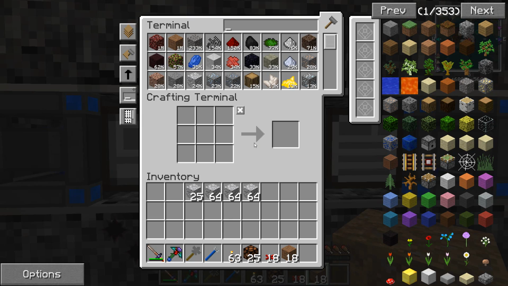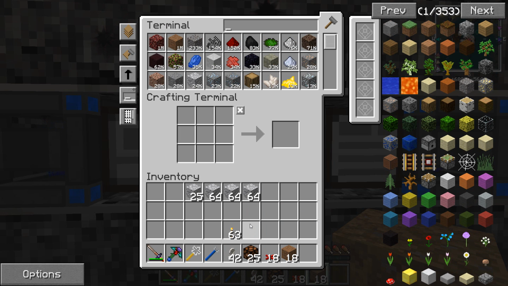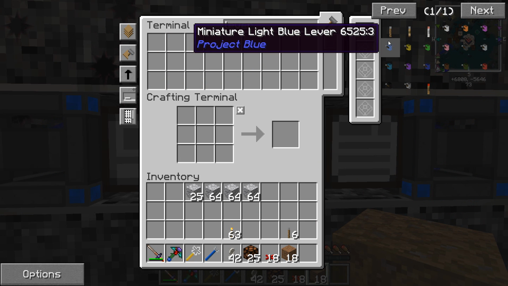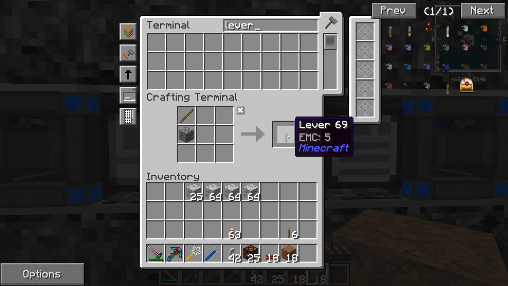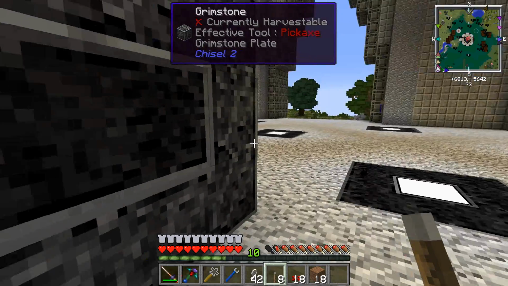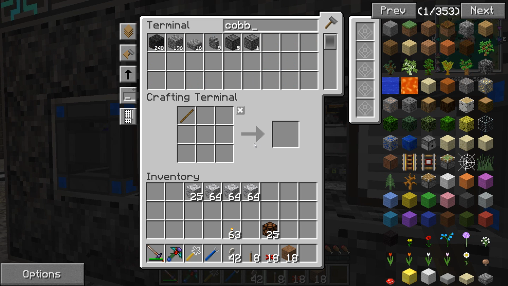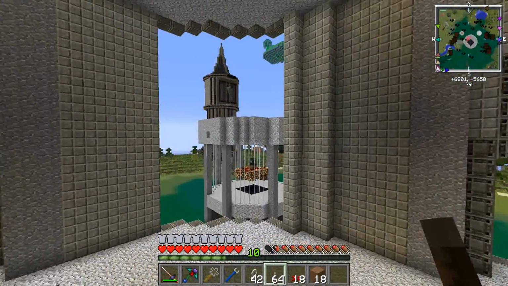Alright, so the next thing I want to do is add some fans, and I'm going to need a lot of them. I have some extras from the last time, but I don't have a whole lot of levers, so we're going to have to make a number of them, and they're very inexpensive. It's just a stick and a cobblestone. Alright, this is shut off, and it's filled, so the cobble should be backing up now. Good. Now I can grab this. I've been trying to make it, but every time I craft cobblestone, it keeps sending it over there. Alright, so I got more than a stack, more than enough.